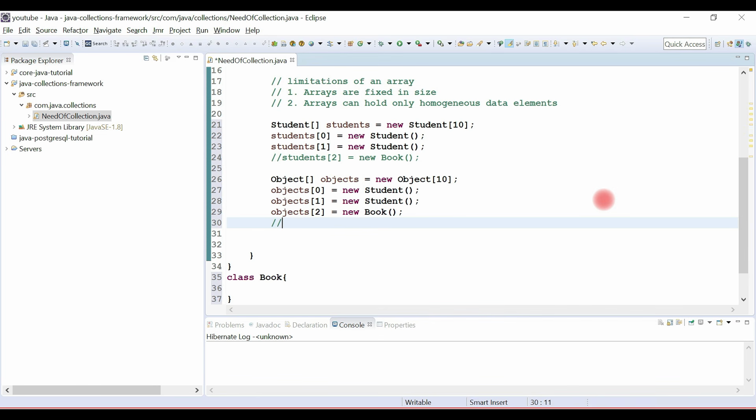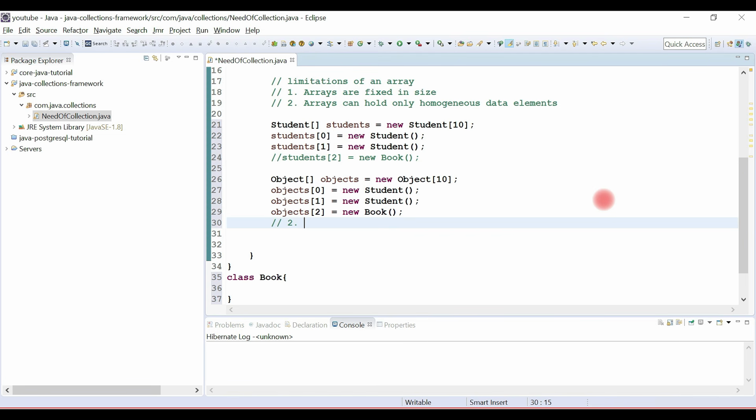Now let's understand one more important limitation of an array, that is, the array concept is not implemented using any standard data structures. Hence, array does not provide any ready-made APIs or methods as per our requirement.